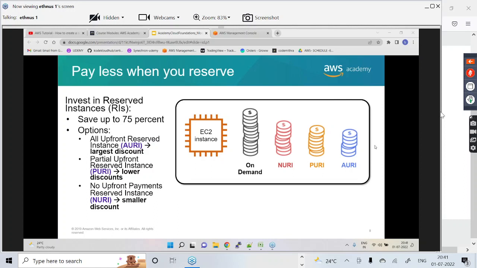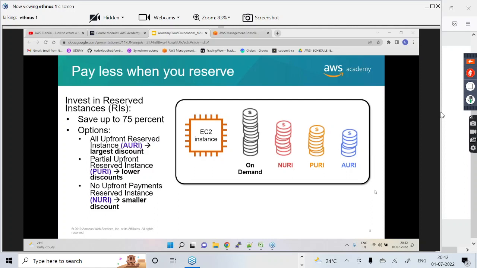Okay. So I think Prasad, I've told you, reserved instance is nothing. We are just reserving the instances. We are taking the instances from them as a part of a contract for a minimum of 1 year or a maximum of 3 years. That is the meaning of reserved instances. Upfront means advance cost. Suppose when I was talking about AURA, that is all upfront reserved instances. That means I was paying the bill of 3 years of those 3 machines in advance to get the maximum discount of around 75%. That is the meaning of advance payment, the meaning of upfront payment.